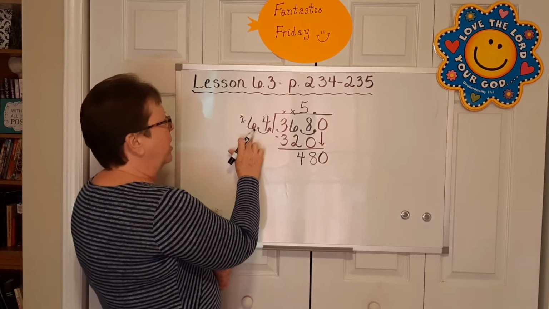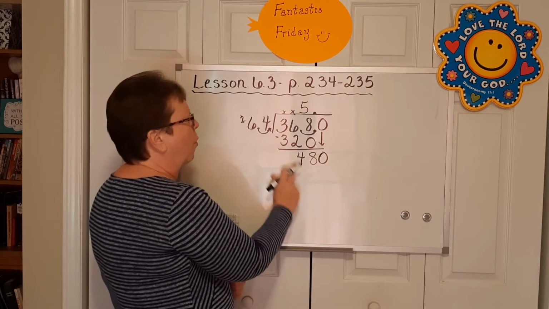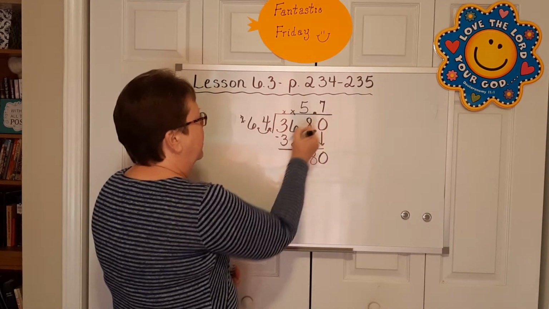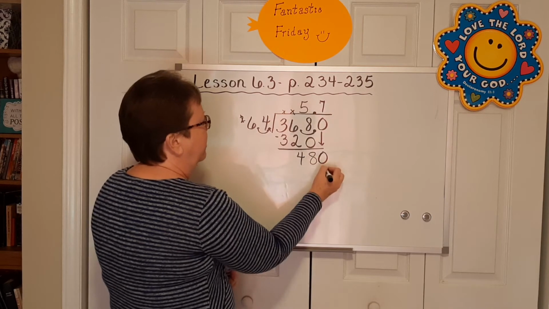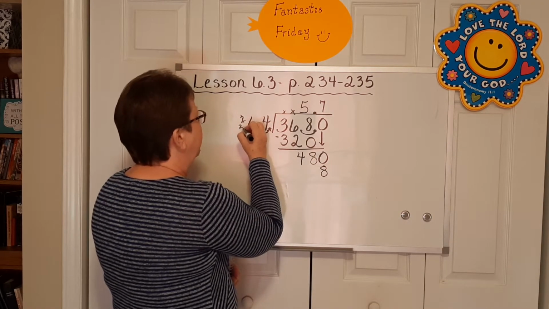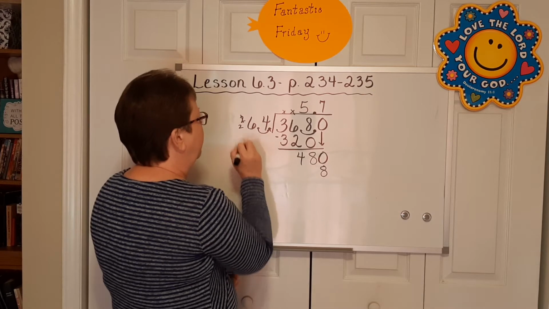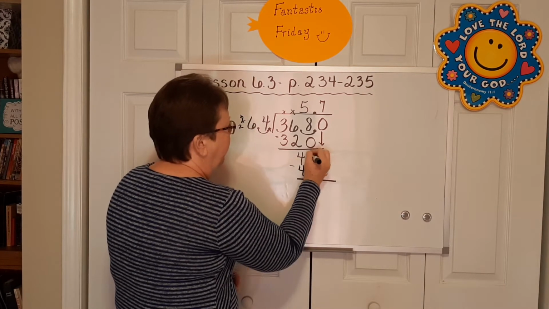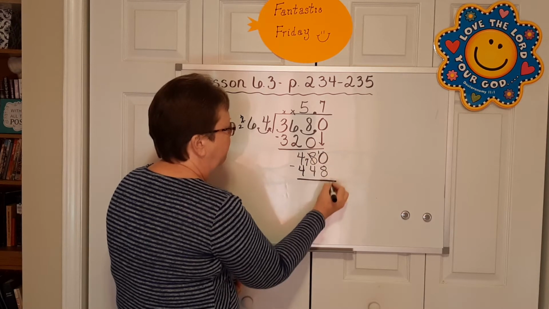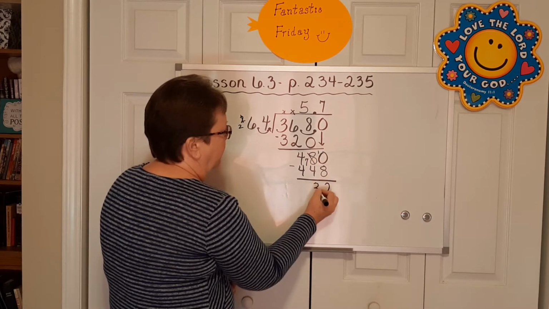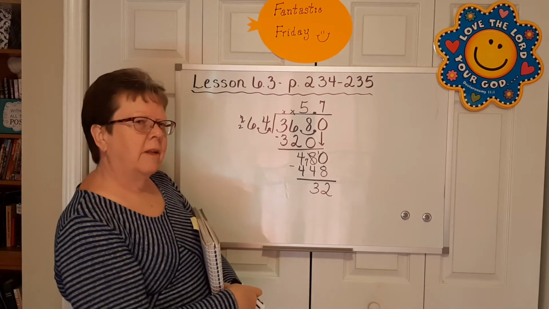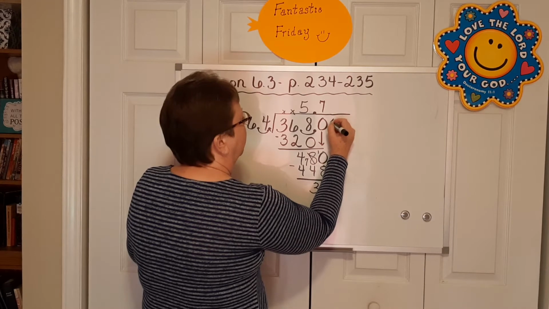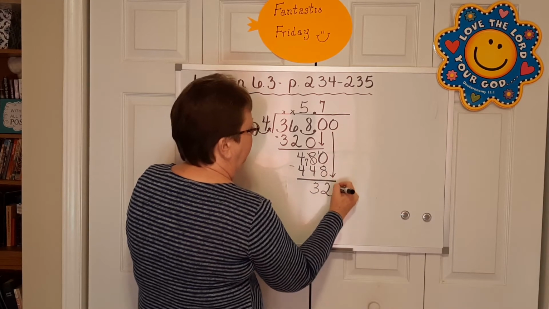Okay, and now we're going to see how many times 64 goes into 480. And it goes in 7 times. So 4 times 7 is 28, and carry the 2. 6 times 7 is 42, plus 2 is 44. Okay, now we'll subtract again. Got to borrow this time. Okay, so we still did not get it to come out even. Let's try again. Let's add another 0 and bring it down.